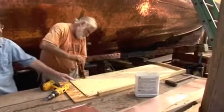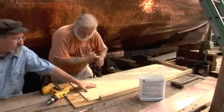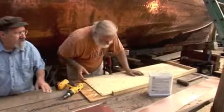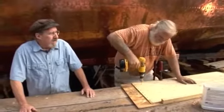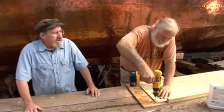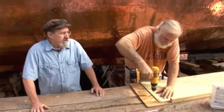This is our method of pre-punching the sheet. As you can see, the holes are pre-drilled, so the nails will go in. We used about 22,000 nails per ship, and there are about 400 sheets of copper that go on each ship. And as you can see, we're almost done here.